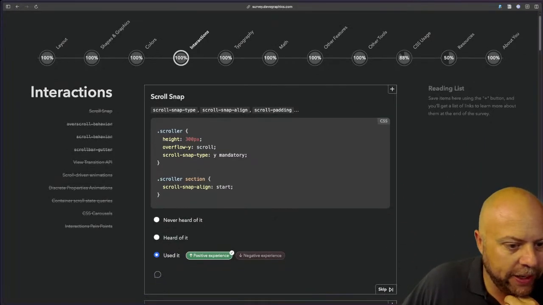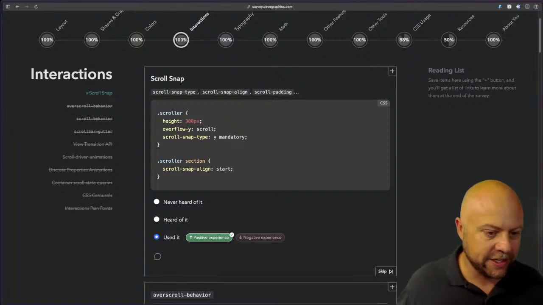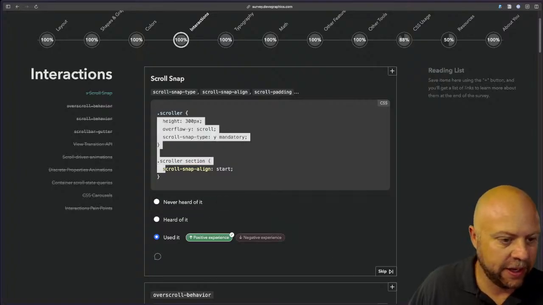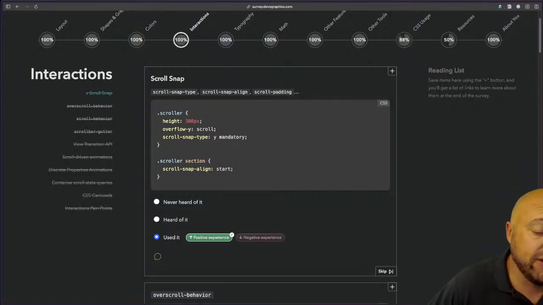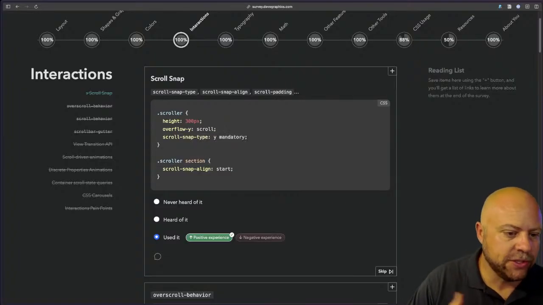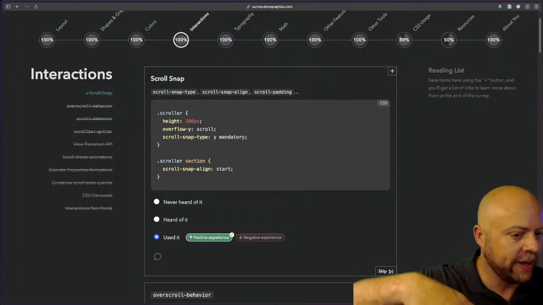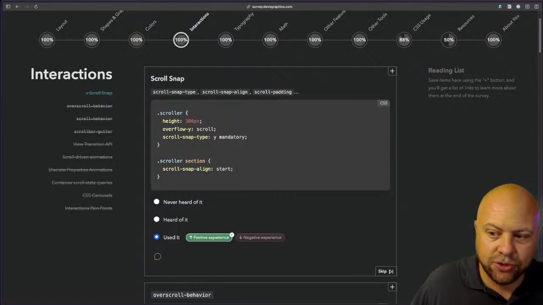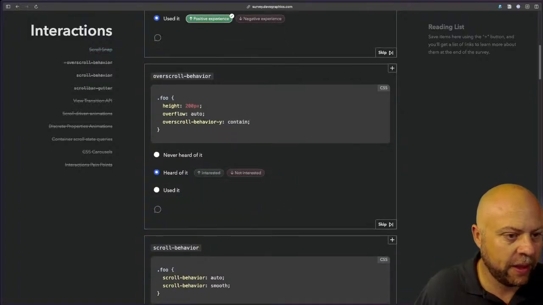Scroll snapping. Been around a little bit. Absolutely positive experience. I like it more and more because it existed first, and now we're getting all these scroll buttons and things that are making carousels exist. I certainly think that scroll snapping is kind of mandatory to make that a good experience, and it looks kind of great. But it's not only for carousel type of things. I've seen a very chill use case where you set the Y scroll snapping to all the headers on the page, and as you're scrolling down, it does a little chill snapping to where a header starts, which is probably where you would have stopped scrolling anyway. It just does it a little nicer. It's just a chill, nice feature generally of CSS.